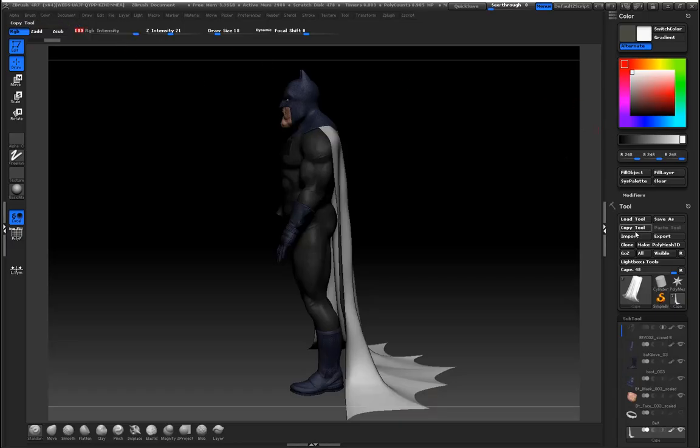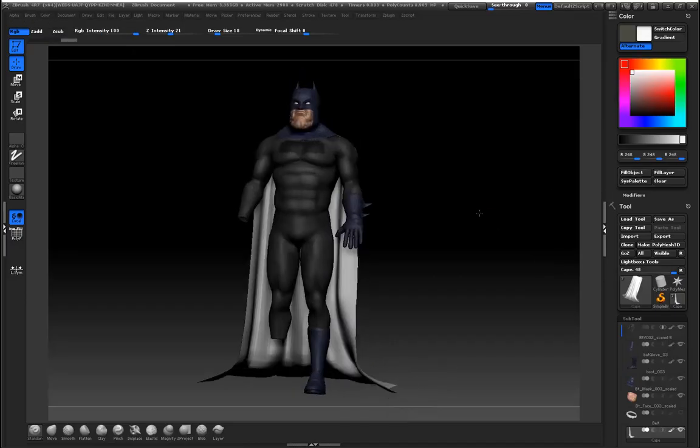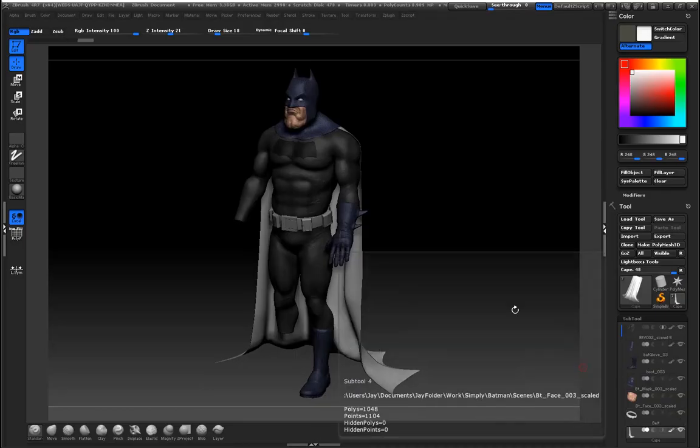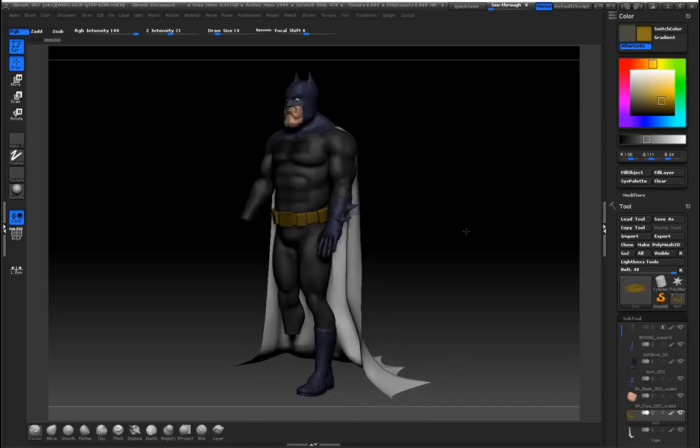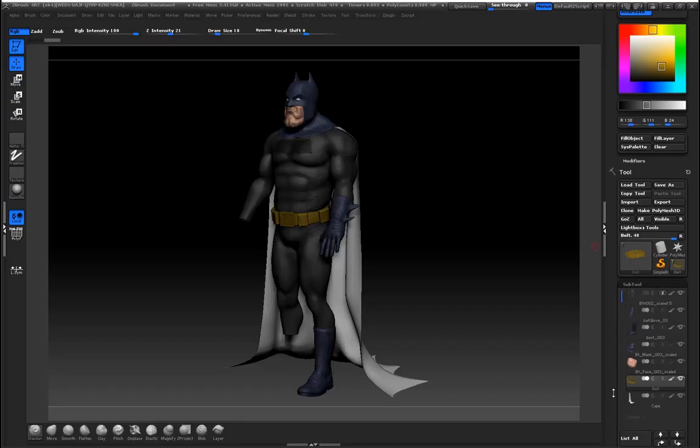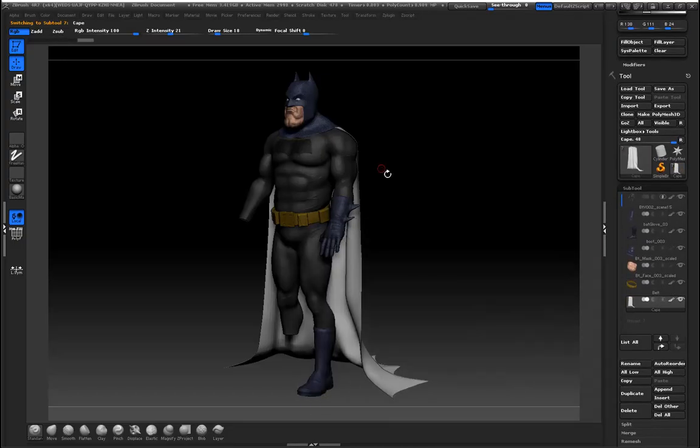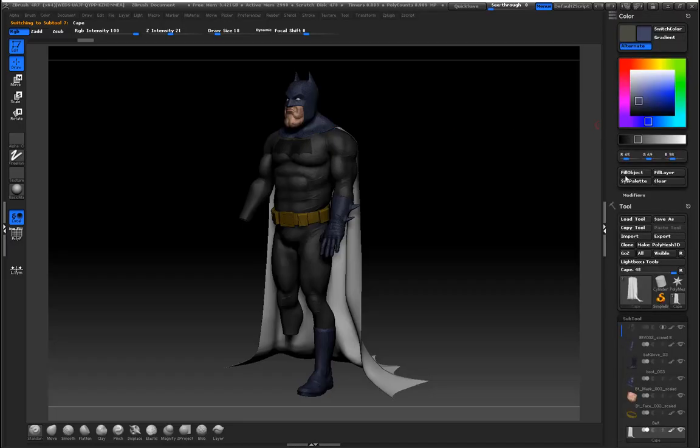And also the belt, which I'll fill in with a temporary yellow. In fact, let's make it a bit more orangey, a more sensible sort of colour. So we'll fill that object as well, and there we go. So we're ready to pretty much do those. In fact, I'm going to choose this blue once again, make it a little bit darker, and fill the cape with that as well. So you can see that's all coming along nicely now.